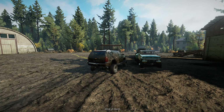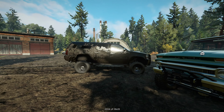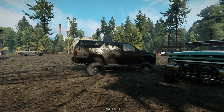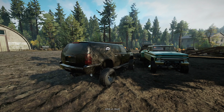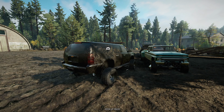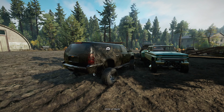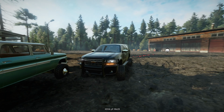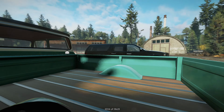Okay, I was actually completely wrong about the tire size. I don't know why I thought it was so much smaller, because these are 38s, and those are 40s, but those are sunk into the ground a tiny bit, but they're pretty similar, so I don't know what it was. I don't know what I was talking about, so I was definitely wrong.